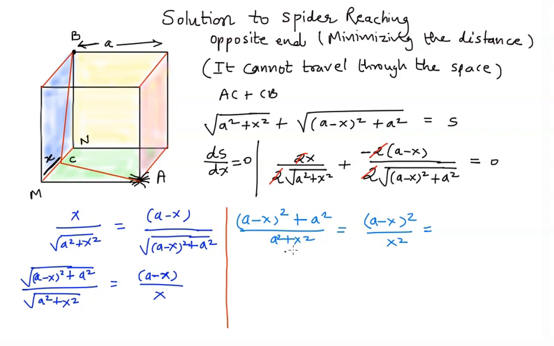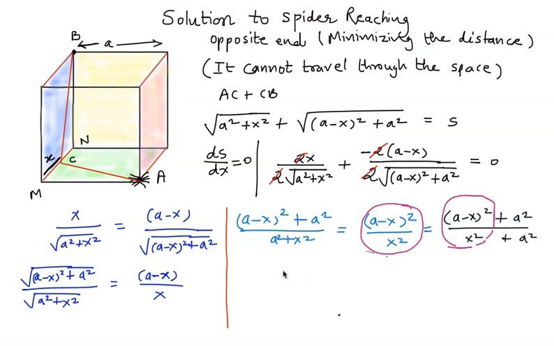Now focus on the first ratio. We can write that ratio as (a minus x) whole square plus a square, divided by x square plus a square. And now focus on this part. So this ratio, (a minus x) square by x square, and (a minus x) square by x square. If you remember the theorem on equal ratios, if you have, let's say, m by n is equal to p by q, you can also write this as (m plus p) by (n plus q).